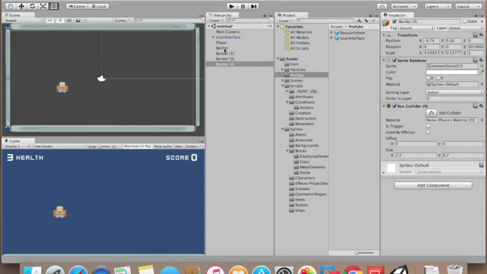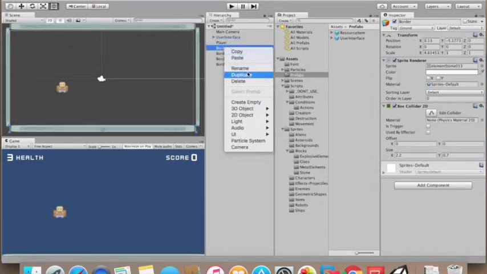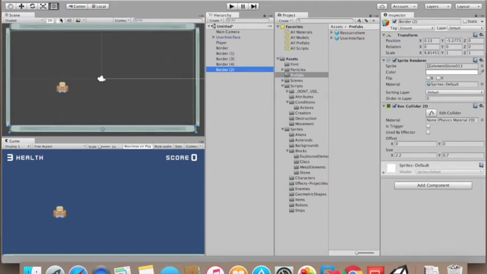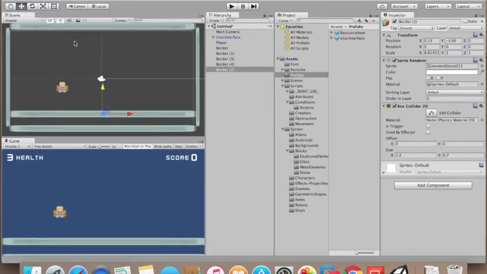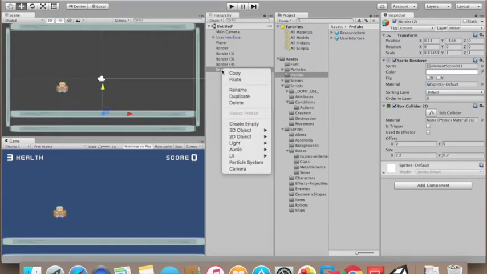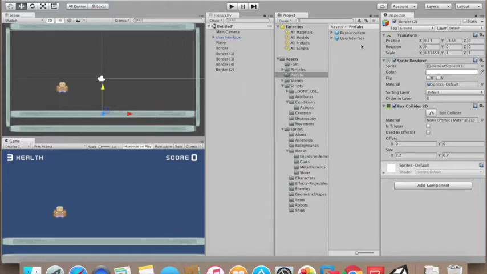So what I can do is go back to border and say duplicate again. And we'll move it up. And I'm just going to rename it. I'm going to call it platform. Okay, it's not the border, it's just a platform he can jump on, this one. So, back here, resize it.